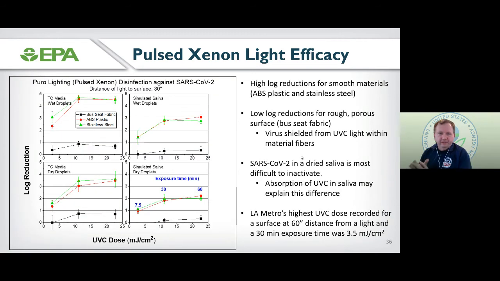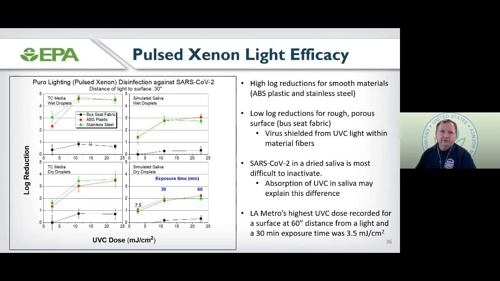So we did these tests 3 times for 3 different doses, and on the left side you see a summary of those results, and instead of plotting everything in one graph, it is split up in 4 types of conditions, ranging from working in the tissue culture media with wet droplets in the top left, the tissue culture media and the dry droplets in the bottom left, then the simulated saliva and the wet droplets at the start of the UVC disinfection on the top right, and the simulated saliva with the dry droplets on the bottom right. And the log reductions now show us a dose response curve in this graph here.